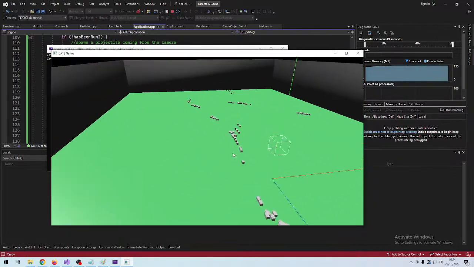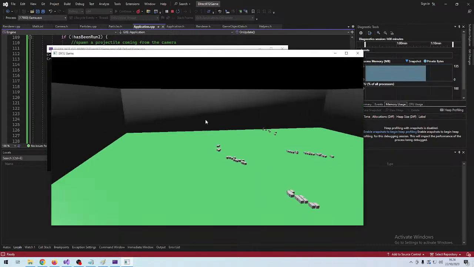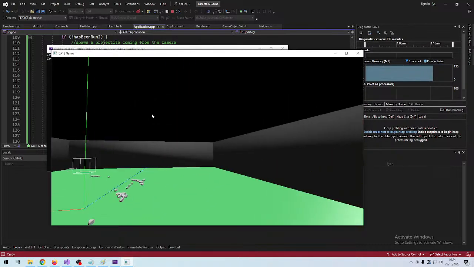They have no rotation as of yet because they're just placeholders for generic particles. I don't think they're supposed to have a mesh. They're supposed to have some sort of effect instead, but yeah, it still works.